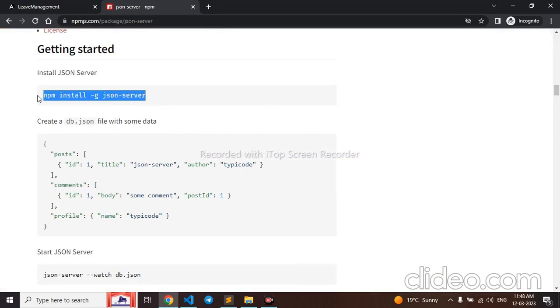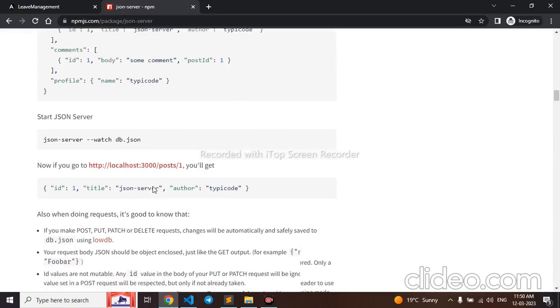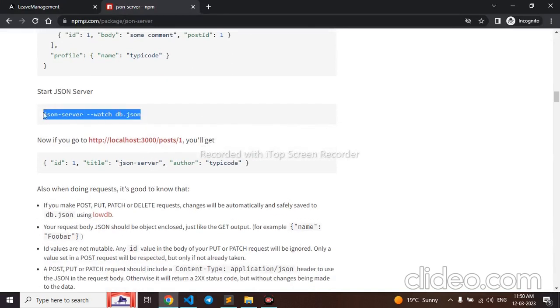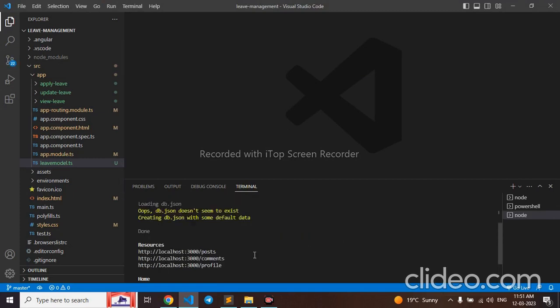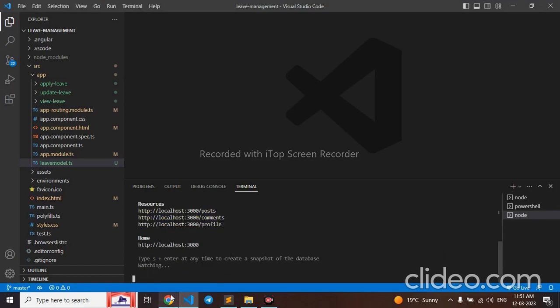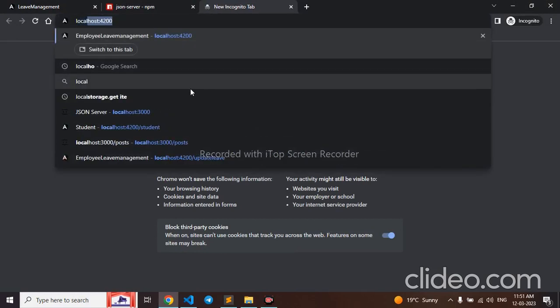Let me copy this, paste it. So again I'll use this command. Our JSON server has been installed, and it's running on localhost 3000. So let me open localhost 3000.